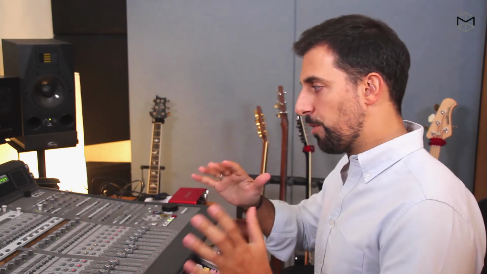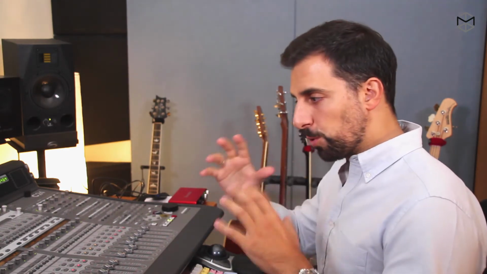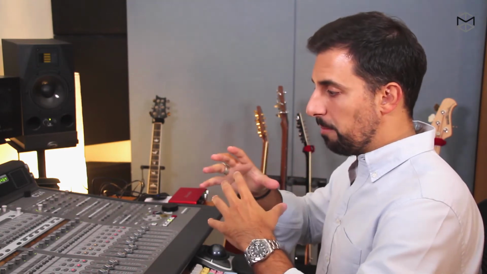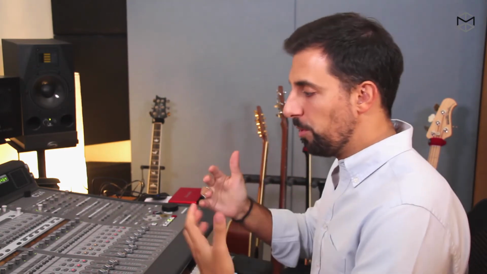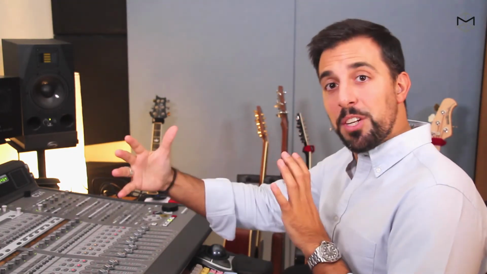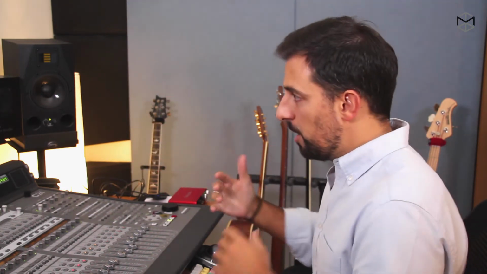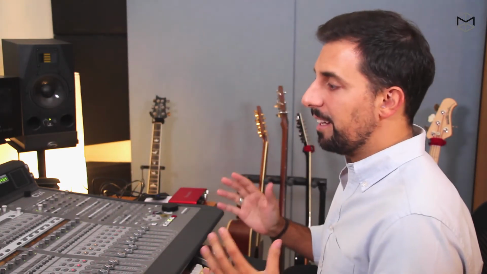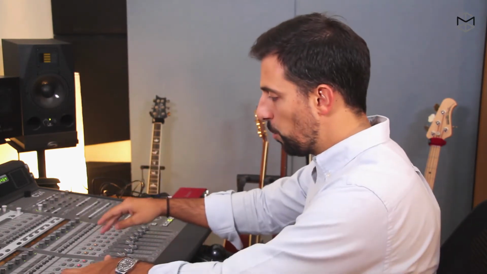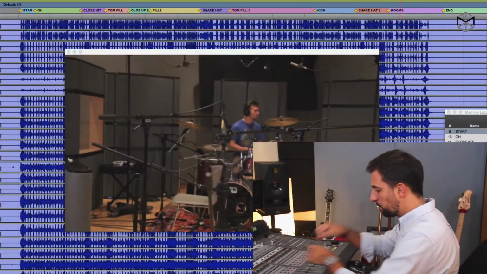I'm going to start right now to mute and unmute the overheads versus the rooms, because I want you to truly focus on how much the size of the drum kit increases exponentially in the stereo spread as soon as I unmute the overheads. And then after, I want you to focus on the third dimension that gets created by the mid-side or these close room microphone techniques. So I'm going to let you hear the overall kit before, and then I'm going to do the exact same thing towards a different part, perhaps the section where he's doing a tom fill.